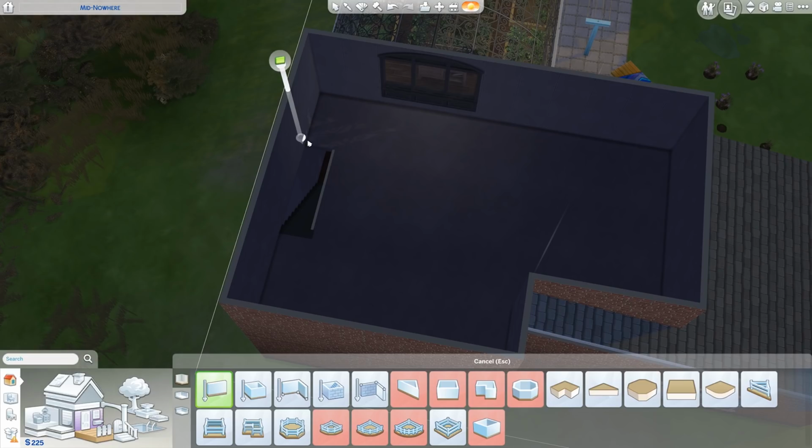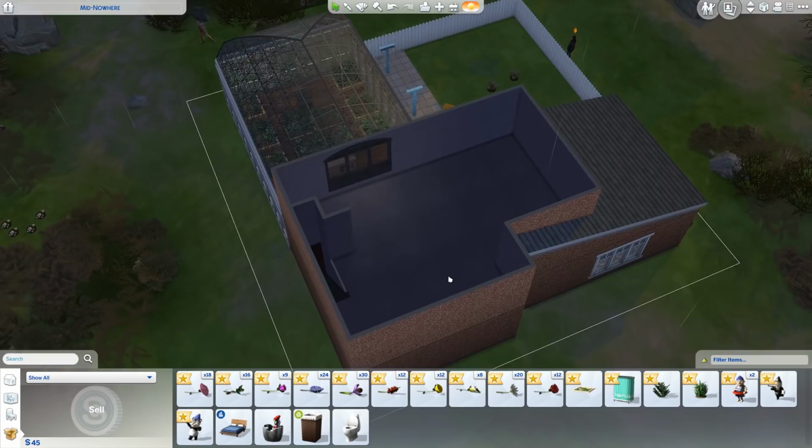Okay, we could do that as an ensuite and bedroom. Okay, well now we've run out of money. Oh no, all these flowers have moved. Oh, kick them all off the plants. You know what? Let me just sell them.